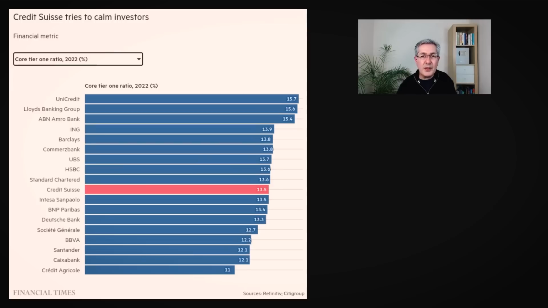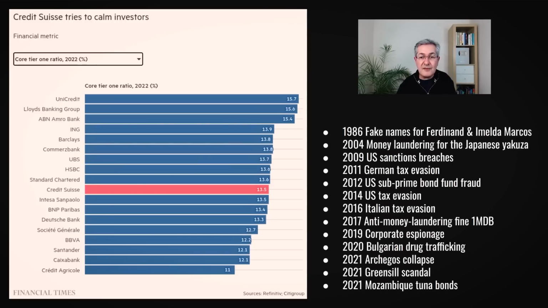Credit Suisse had been embroiled in many scandals. In fact, since 1986, it's been very accident-prone. Just in 2021, there were 3 crises, one with Archegos Capital, that was the hedge fund which collapsed. Credit Suisse was involved in that and had a loss during that debacle. Then we had the Greensill scandal, and we had the Mozambique tuna bonds. Now all of this results in losses for the bank, financial losses because of lawsuits, but it's also a reputational risk. So another thing to consider when you look at your deposit at your bank is how many scandals has your bank been involved in?